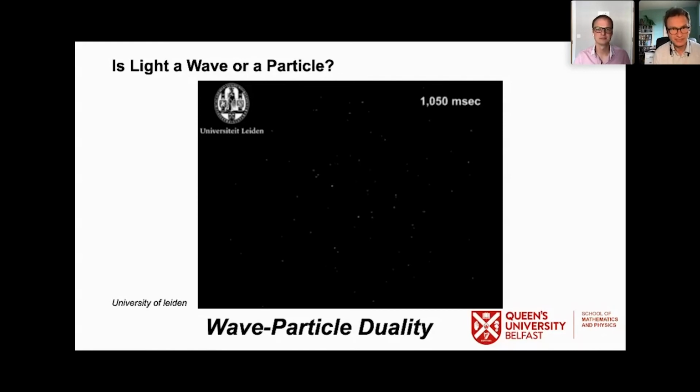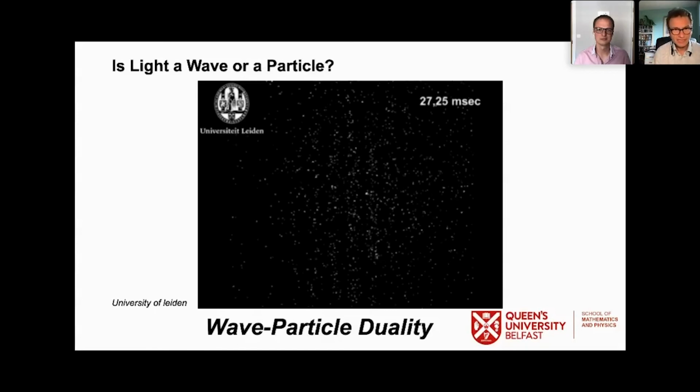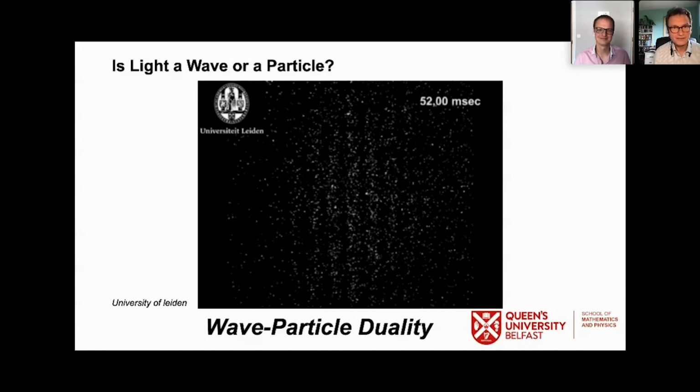And you can see, initially, it looks just pretty random. It looks like, absolutely right, light is a particle and not a wave. But as we let the experiment run, and we speed up the movie a little bit, you can start maybe seeing now that those particles aren't hitting randomly. Those particles of light aren't hitting in two blobs. But as we watch it, we can see that there are alternate bands of light and dark. It looks like an interference pattern from waves.